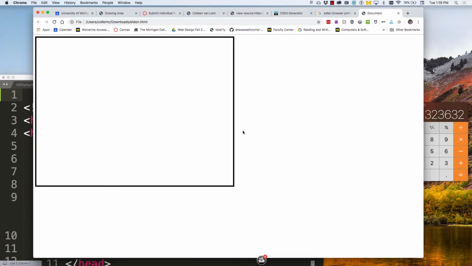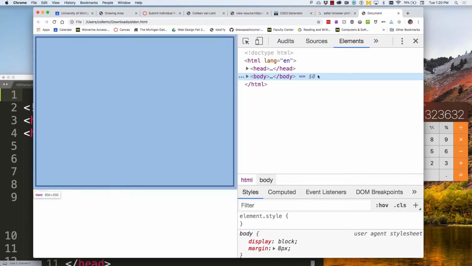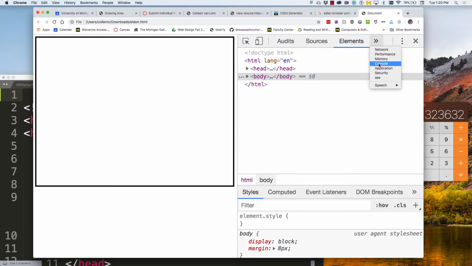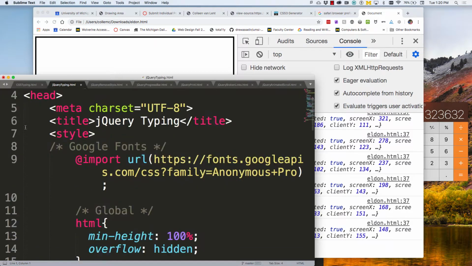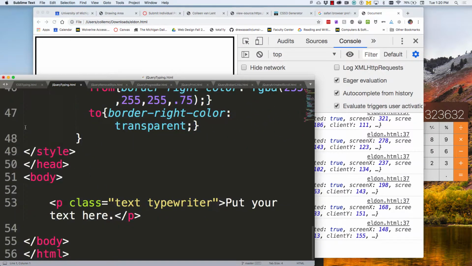So the first thing I want to talk to you about is the homework that's coming up this week, and it's the drawing one. Oh man, did I make too many changes? That's okay. I won't draw right now. I'll just do this. I'm going to clear my log. Oops. Oh, wrong one.